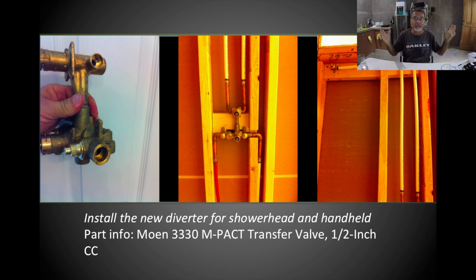Other people get exotic and put water shooting out from the side, like a spa kind of thing. I didn't think that was necessary. I've used those things before, and it's a novelty, but the novelty wears off pretty fast. Just like the garden tub that has a jacuzzi. We have a jacuzzi in ours, and we probably used it twice in the 10 years that we've lived inside this house. So anyway, we didn't get that.